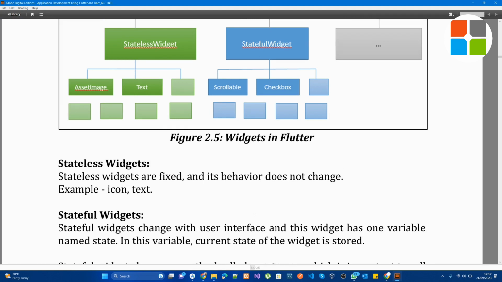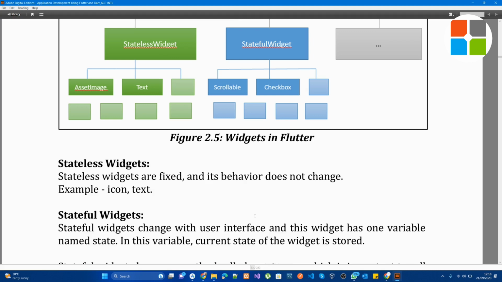It's like strings. In strings, we have what we call mutable and immutable. So same thing goes here. Stateful widgets can change and they are dynamic. Things are dynamic, but stateless widgets are fixed, permanent. They are just there. Nothing changes. So stateless widgets are fixed and their behavior does not change. Of course, icon and text. Your icon and text, like your passport picture. If you give me your picture, just looking at your picture, it is you. You cannot change, it's just you. These are fixed things.